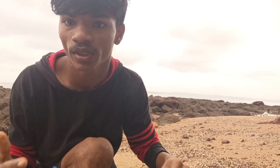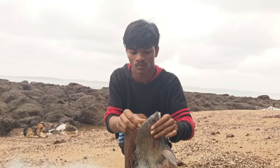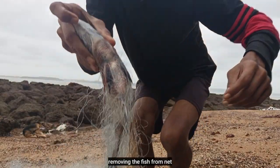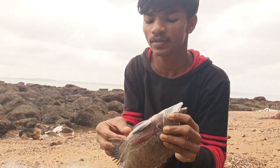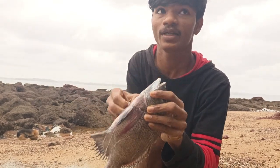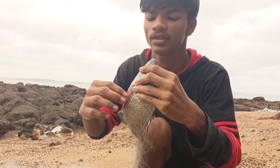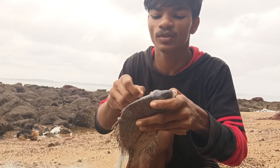Hi guys, so we reached here on the land. So now I will remove the fish, guys. I'll come in front, guys, a bit front, so that you can see me. Here is the hardest part, to remove the fish, because over here it tightens very much. But the easiest way to remove the fish is to do it slowly, guys, slowly, like this. Don't push yourself hard, just remove the fish very slowly through the net.